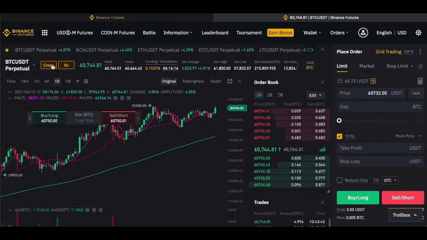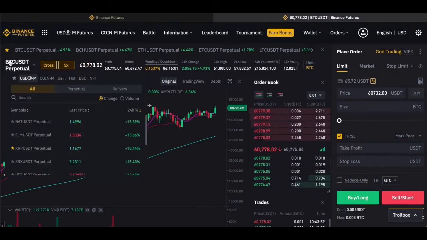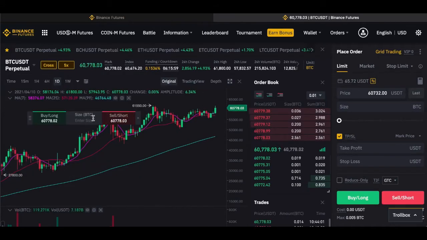I'll get into that a little bit later in the tutorial. And then you can see this box, which is definitely different. You will not get this in the spot market. You can go long, but you can also go short. Now this is different because we're actually trading a futures contract and we are not buying and selling Bitcoin. We're in the Bitcoin US dollar tether market right now. So with this, you can either go long a future or short a future very, very easily.